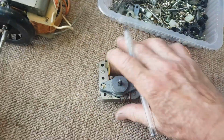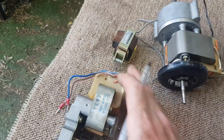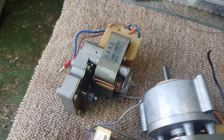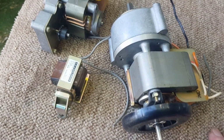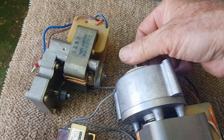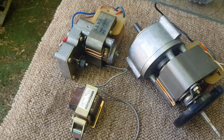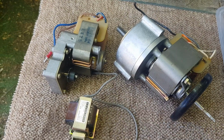Now we have those two motors we're going to scrap. We've allowed for those. These motors with the reduction boxes, the right person is going to see really good value in those. I could possibly even get $10 each. They're 240 volt motors. They've got their wiring. They'd be perfectly easy to use for someone that maybe wanted to make a little rotisserie spit for their barbecue. I've seen them made with bike chains and sprockets, and with these reduction drives they'd turn over really nicely. I'm going to try $10 each on those.